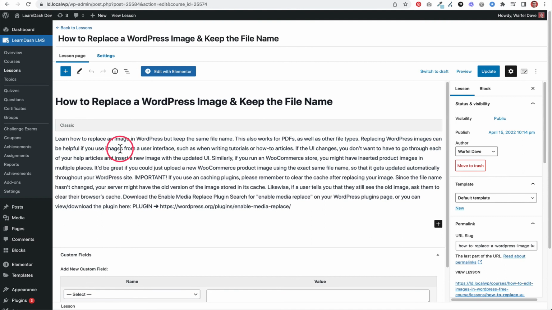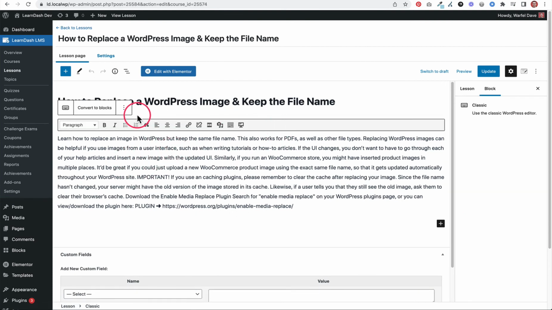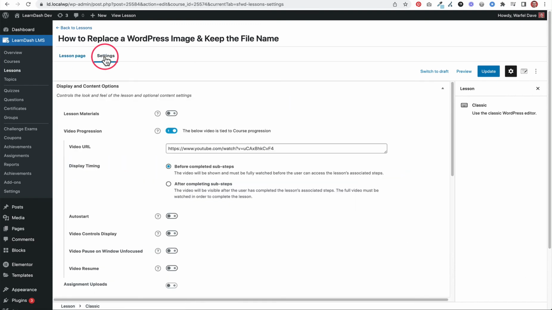You will likely want to change some of that, depending on what playlist you're using and what you were using these videos for previously. But you can, again, just edit this in the block editor or completely delete this block and just start over if you need to. And the final piece, which is really important to note, is that when you come over to settings on your lesson, we notice here that LearnDash has automatically enabled video progression, and it has inserted the video URL for that lesson here in the video URL field.